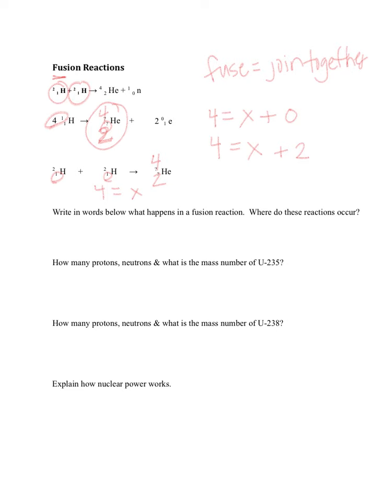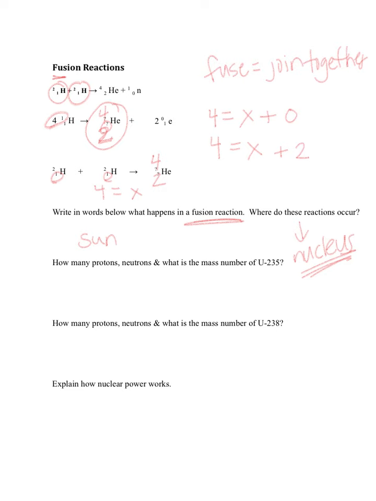You'll notice most of these fusion reactions involve hydrogen and helium. And where does the fusion reaction occur? Okay, you've maybe heard about where does it mainly occur? It occurs on the sun. This is the process that is powering the sun. And again, always, this is not a reaction involving the electrons. This is a reaction involving the nucleus. So nuclear energy involves the nucleus. Okay, so they occur in the nucleus and they occur on the sun.